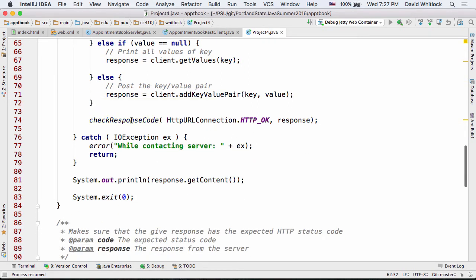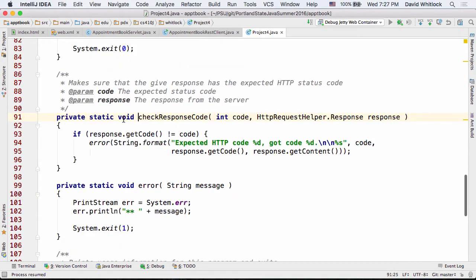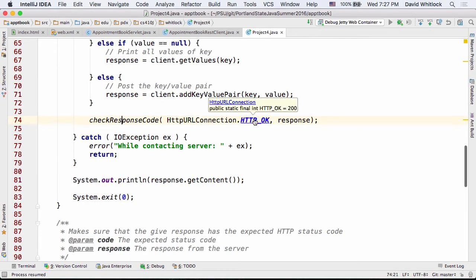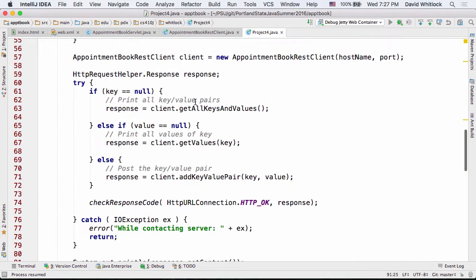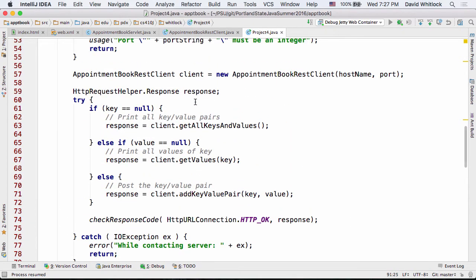The last thing it does is say, if the response code isn't what you expect, in this case HTTP OK, unless it's 200, then issue an error from the command line. This is all the command line parsing, and this is stuff you should all be familiar with. I'm not going to go into too much detail because the interesting stuff is in this appointment book REST client.